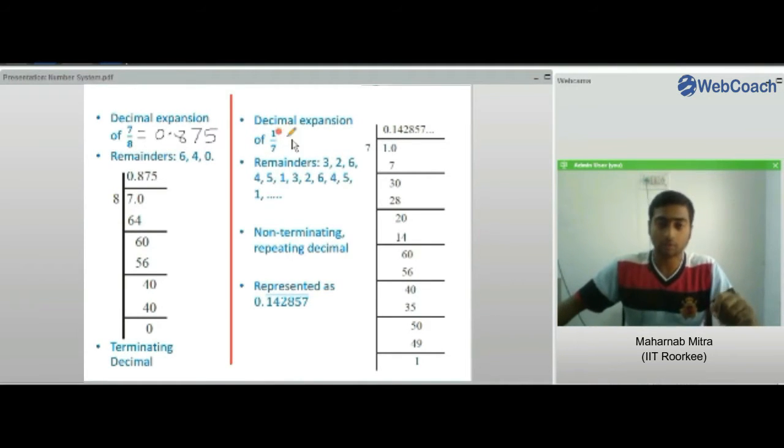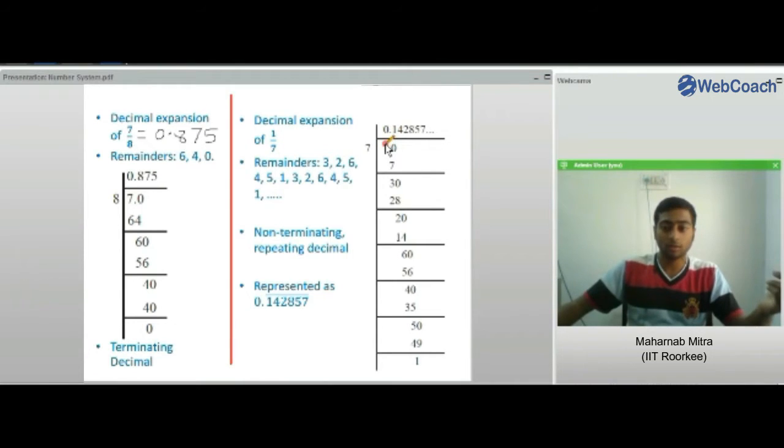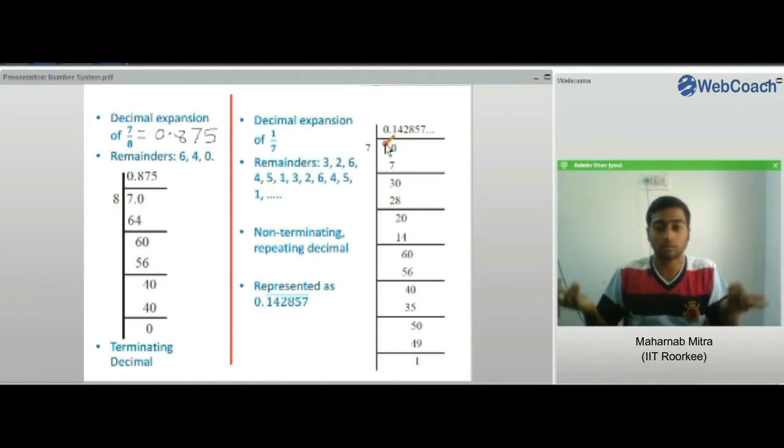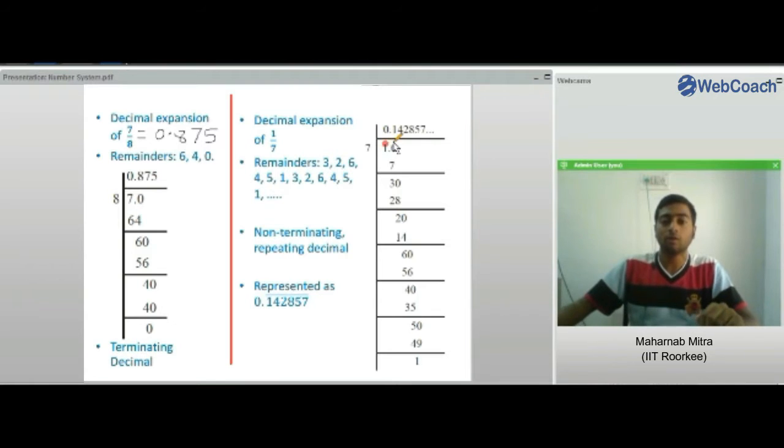Now let's find out what the decimal expansion of it is. It is a long process, as you can see. First, as 1 is less than 7, we divide it by 0 and we get the remainder 1 itself, which is not shown in the figure. So we put a decimal point here after 0 and we bring down a 0 here. The number has now become 10. So what do we do? 7 ones are 7 and the remainder we get is 3.